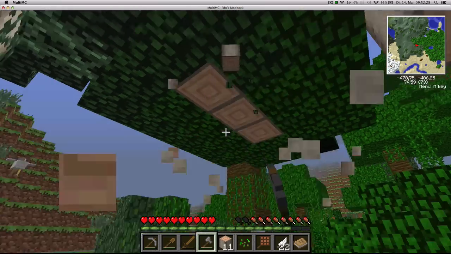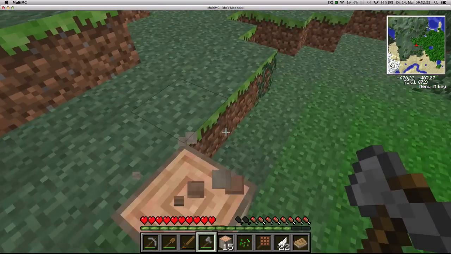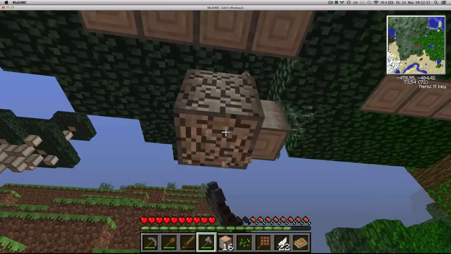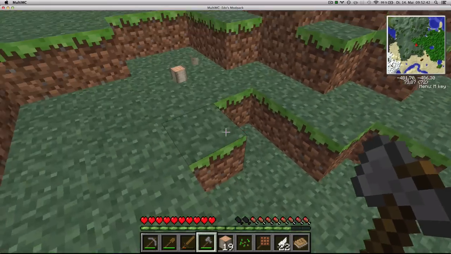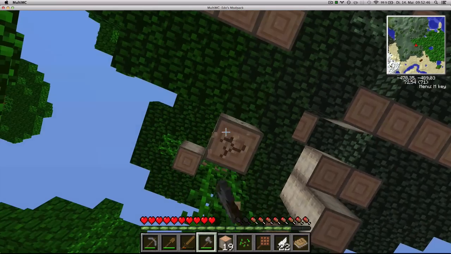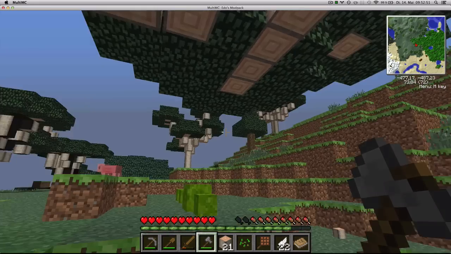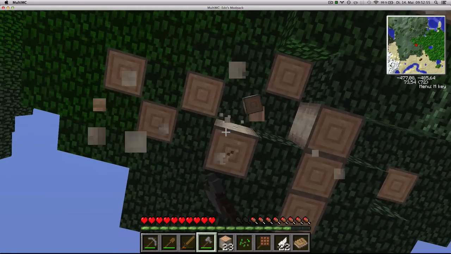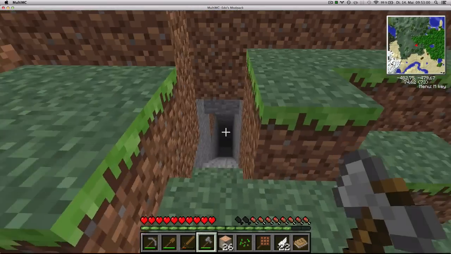So what mods do I have installed? As well, Liquid XP allows me to turn my XP into liquid, and I can use the liquid to enchant books with more than one enchant using a special enchantment table, or even have a mob farm where mobs will spawn XP even if I'm not killing them. So, fun stuff with Liquid XP.